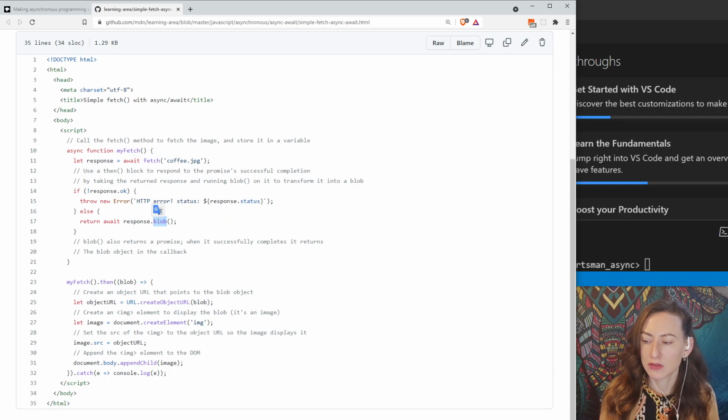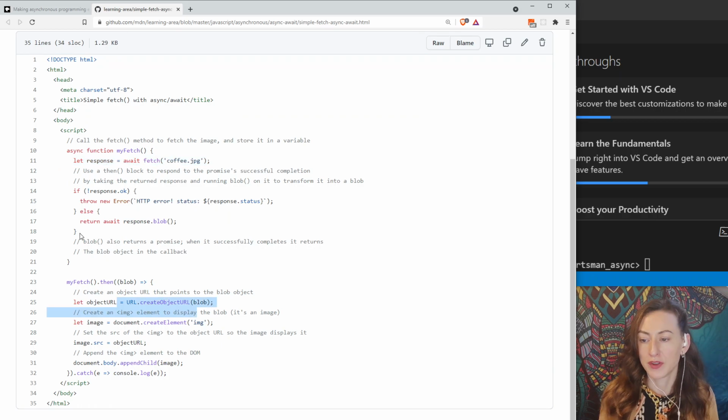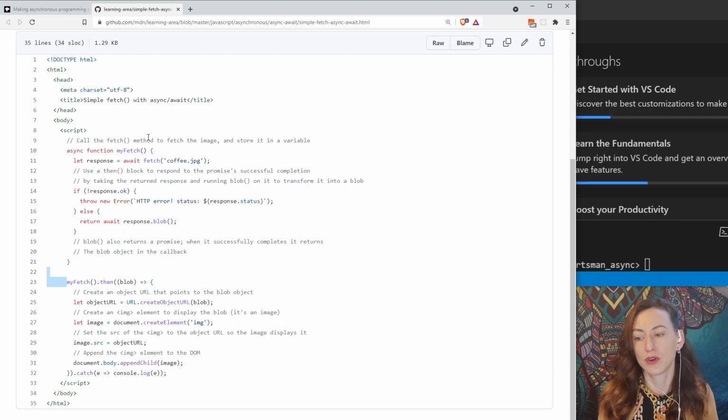Well, this is giving the response the name of blob. And then in here, we've just passed in blob. So this could be named anything. This could be named Lily. And then in here, we would just pass it Lily, which is just the awaited response of this particular fetch. So the promise is fulfilled. Once we've got the promise back, we can go ahead and do something. So then we just let it know we're running this function above in order to get back this blob.